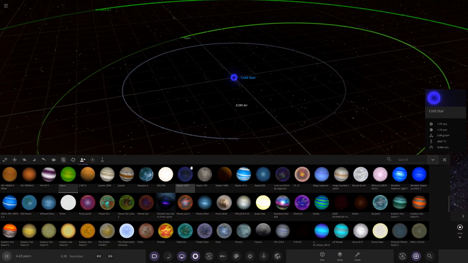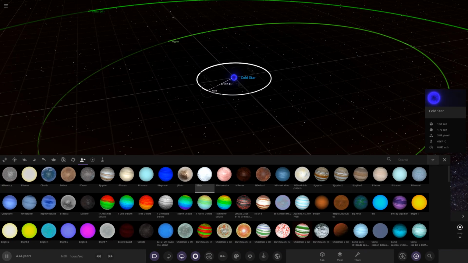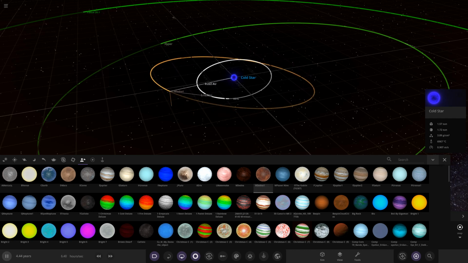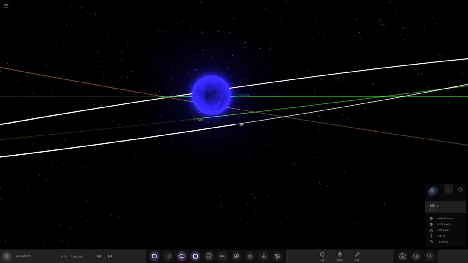So what next? I'm thinking maybe a couple worlds closer. I mean, they all have to be cold because we don't have another option. So I'm going to put my custom Iris in, and then we'll put that new Sedna we got recently from Mad Planet Guy in here as well. So we'll put that close. These worlds will be getting super, super cold in orbit of a star like that.